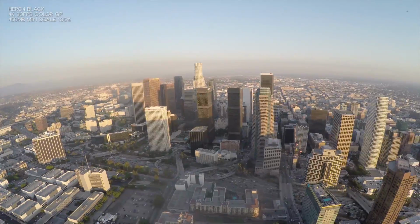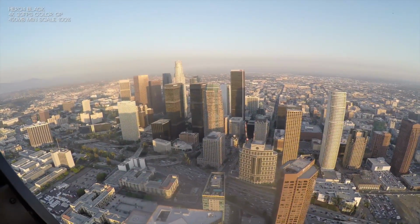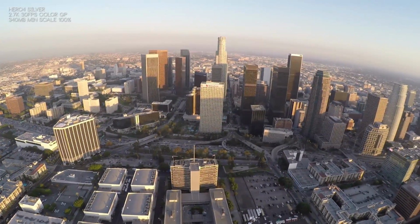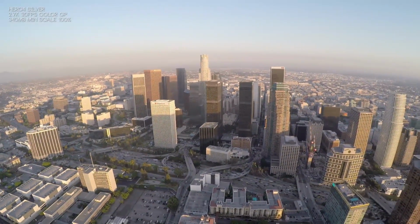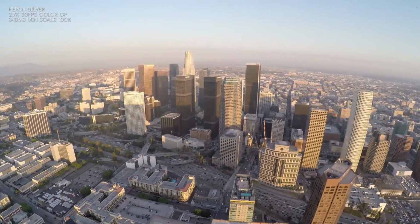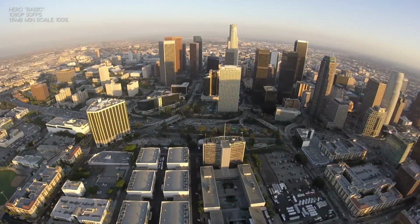Now, as you can see here, we're flying around downtown Los Angeles right now in 4K. Everything is looking great. The only issue with the Hero4 Black is that I have a slight smudge on the bottom center of the screen, so it's going to have a tendency to just wash out that area, but I still think a lot of the footage from the Hero4 Black in this flight is super useful, and a lot of it's super rad, so we'll just kind of try and overlook that, and I'll try and point it out when I think it's kind of an issue.